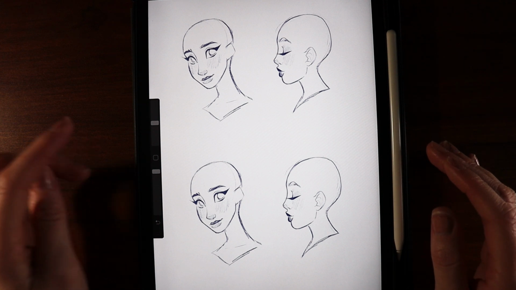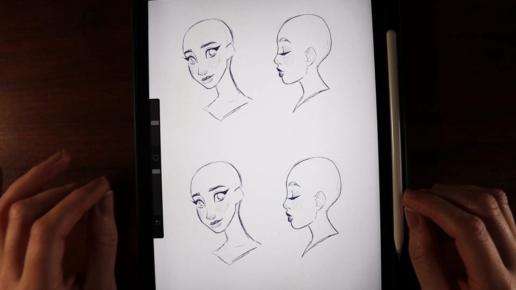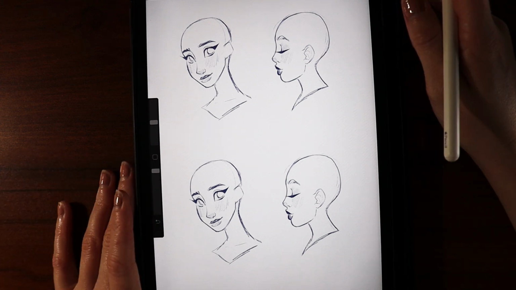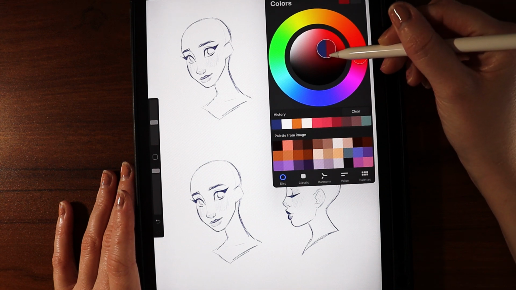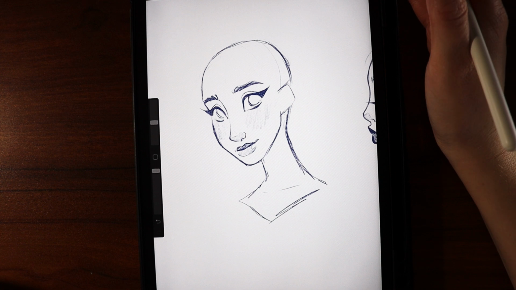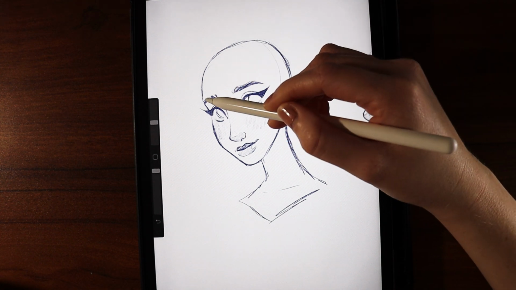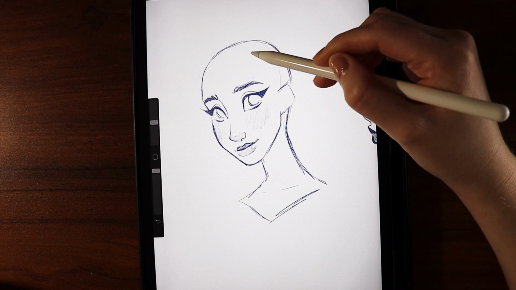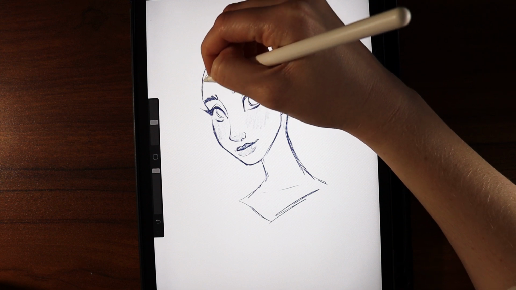Alright, so we're gonna jump into the first one here, which is gonna be type 1, or long straight hair. I'm gonna go ahead and grab another pencil color, and we're gonna do this on another layer, just to be safe. The first thing I'm gonna do is find the hairline, determine how big the forehead is gonna be, and start right around here.